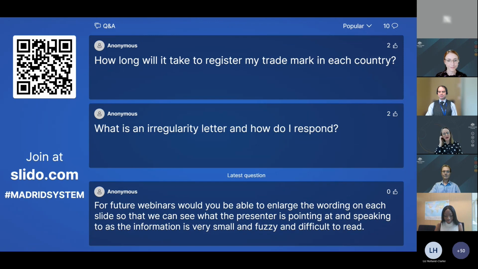There is a requirement in the Madrid system that marks will be examined, and if any objections are going to be raised, they'll be within 12 to 18 months, but it can vary, as Ian just said. It can take up to that period of time.